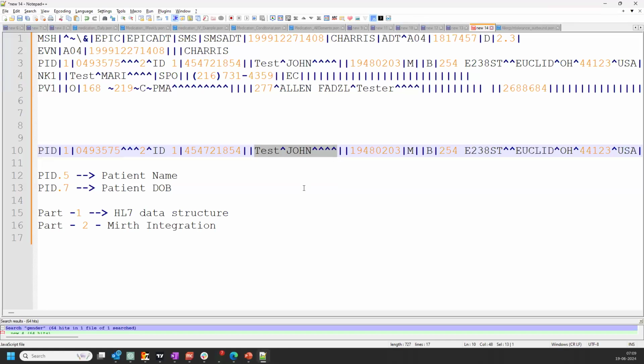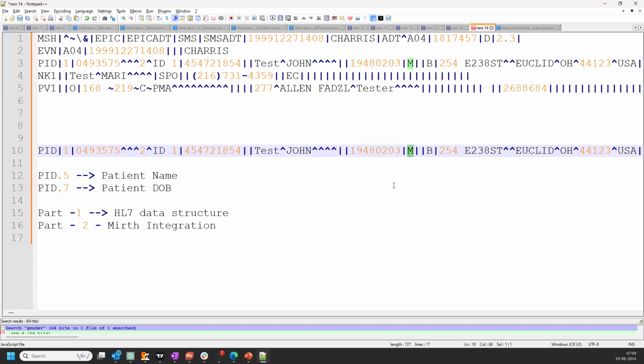Now, let us try to understand the component part of it. Till yesterday, we understood segments and their fields. Now let's understand how to read the components. At times, a few fields cannot be expressed in one single word or term. For example, date of birth is one single date, so there is no need to break that information into multiple components.